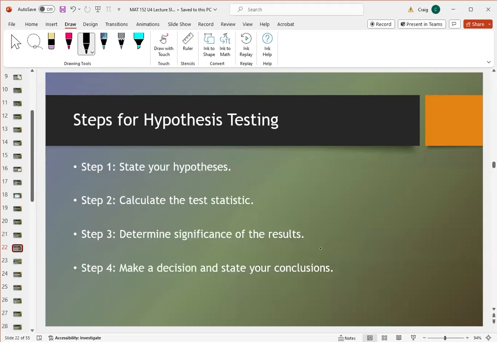As we go on to this last section, I wanted to share with you the steps that we're going to take for each hypothesis test. You'll see this in each of the examples in the next section as we go along. If you follow these steps from beginning to end and use what you learned in this section and what you've learned already in the class, then every hypothesis test is just all the same 4 steps. What you do at each step is slightly different, particularly steps 2 and 3 sometimes. Overall, you'll see that you can use these steps for every hypothesis test that you do. I'll show you that in the next section. Please let me know if you have any questions.